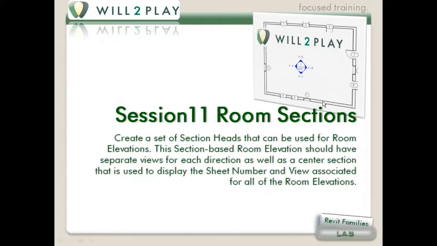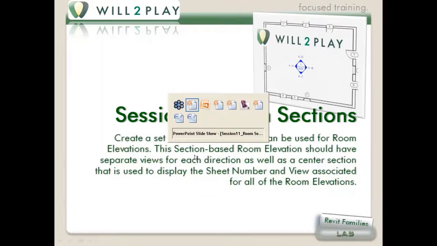Essentially what we're trying to do is build this new set of symbology that we will use on our sheets that look more like our section heads that we use for room elevations. There is an elevation symbol. There are some things that you can do under that elevation symbol to make it look a little cleaner, a little more like yours. There are other workarounds. This is just a way of doing this particular workaround.